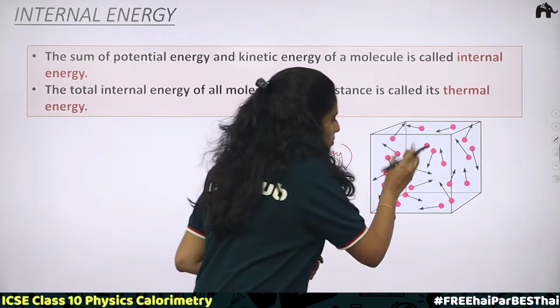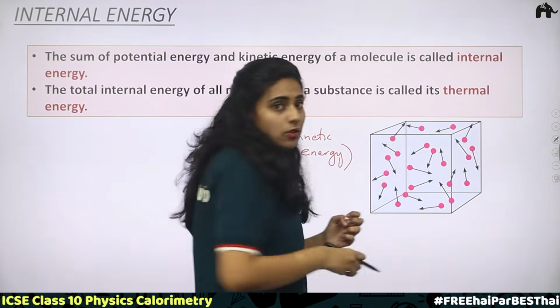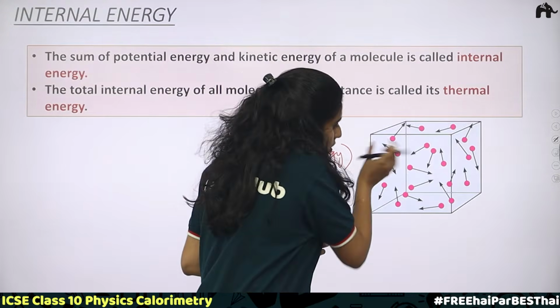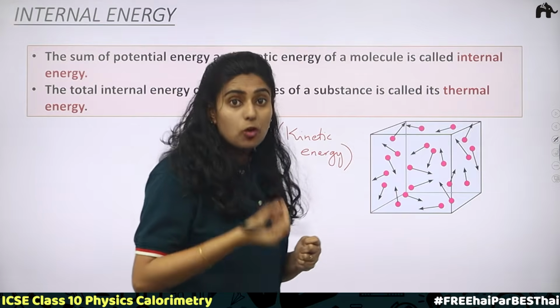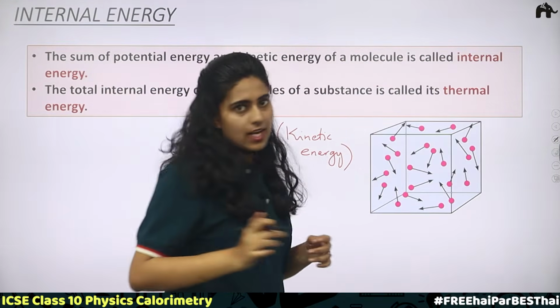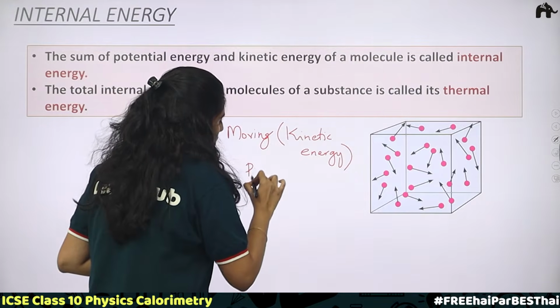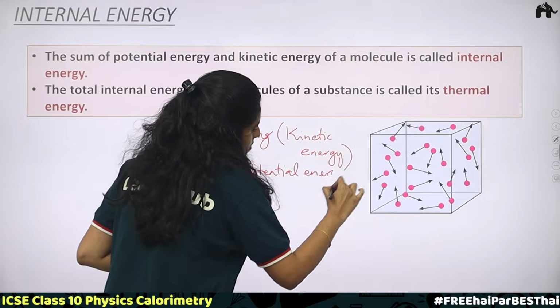Now when you consider two molecules, there will be an attractive force or a repulsive force between them. This force of attraction is due to the possessing of potential energy. The molecules will possess potential energy due to which there is a force of attraction. So the body has a potential energy. The molecules have potential energy as well.